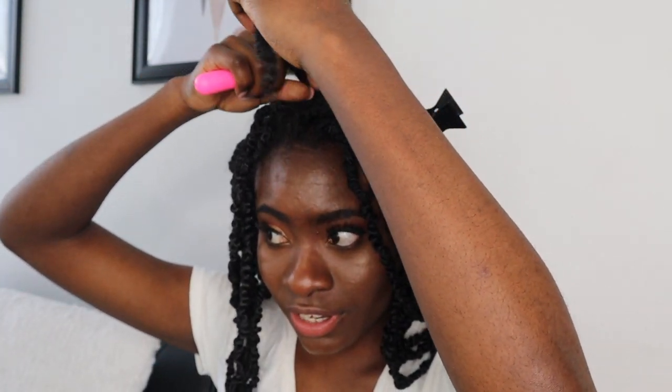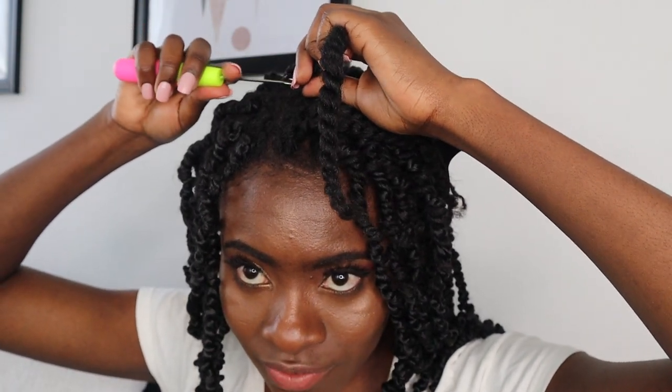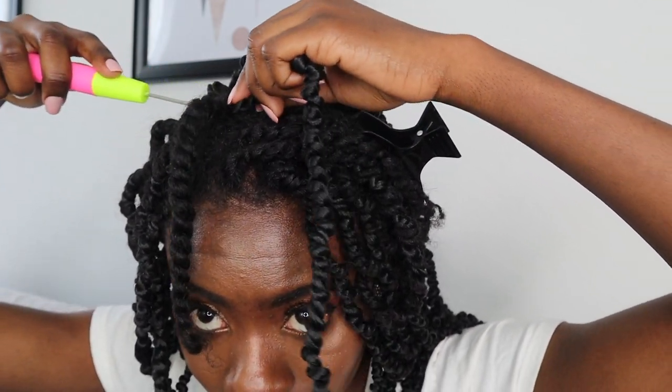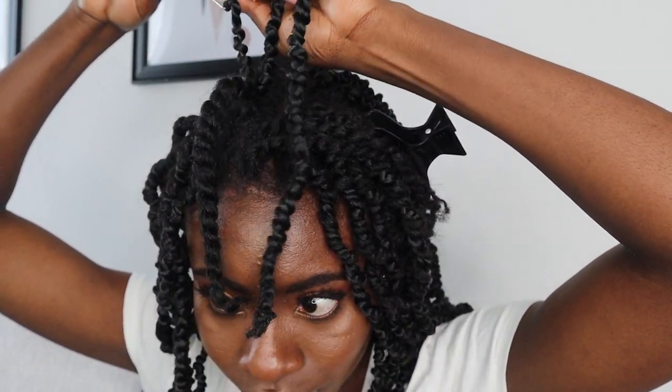I only used 4.5 packs. I think I'm gonna end up using basically about 5 packs with a few strands left over. But the thing that I realized I was doing wrong is when I put this in, and I didn't get to record it for you guys, but I've been doing that basically for most of the hair in front. You go under, same thing that you've been doing before. You unravel it, open it up, hook it on, close it, pull it through.